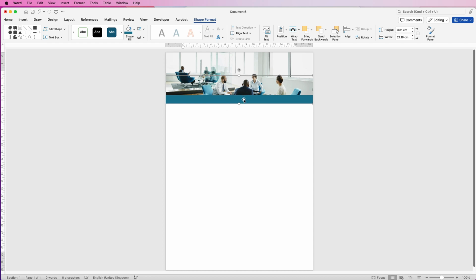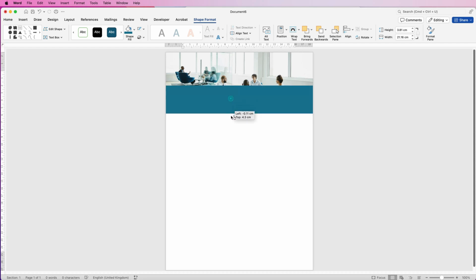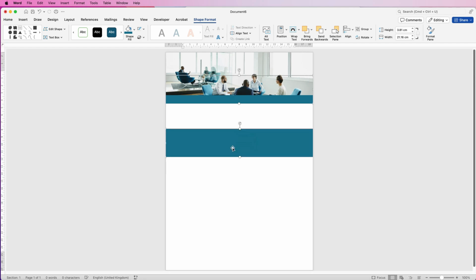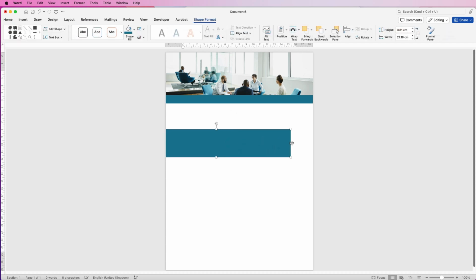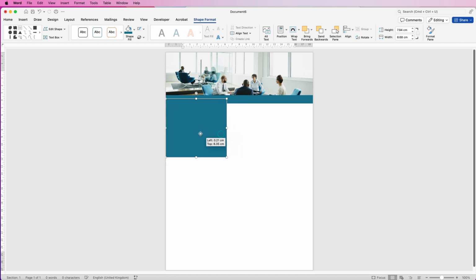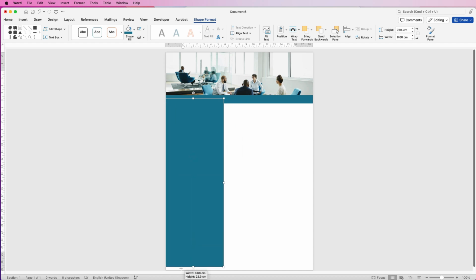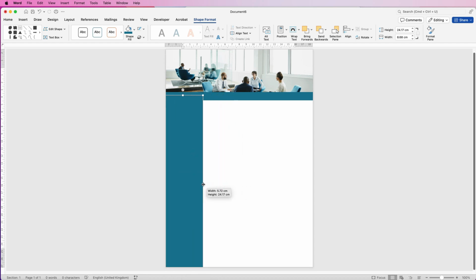Now once I've got this square or this rectangle selected, I'm going to copy it. The easiest way to do that is to select it and hold down your Alt or Option key on your keyboard, click and drag. You've got them both selected now, so I'm going to deselect both of them, but reselect this bottom one. And then I'm just going to change the shape of it so we can move it down the side of our page. And then I'm going to change the color of this one.